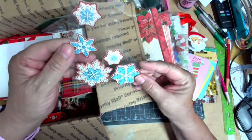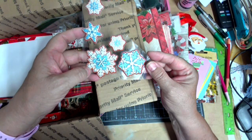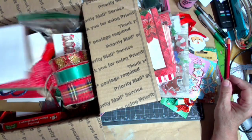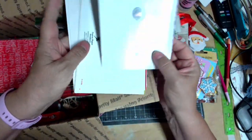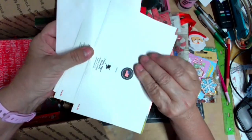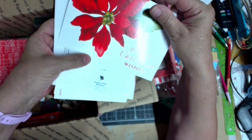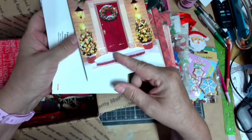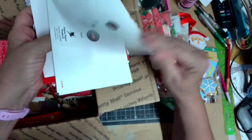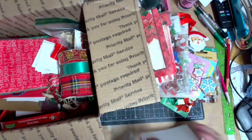Look at these. Oh my gosh, they're 3D, like a turquoise and a country white and then the brown. Wow, very country Christmas. More envelopes and cards. Here we go with Santa. Happy holidays. Joyful Christmas wishes. These are always nice for the front of a journal, too. Poinsettia. And then, of course, the envelopes for the cards themselves.